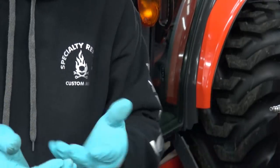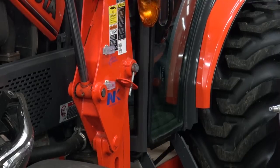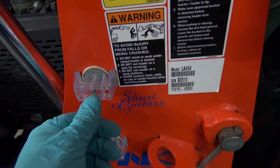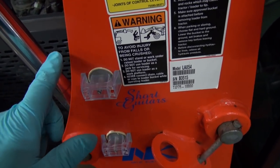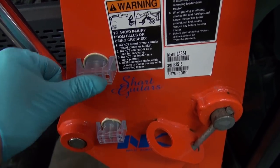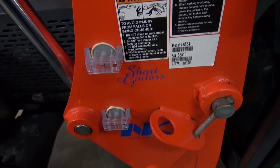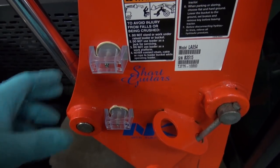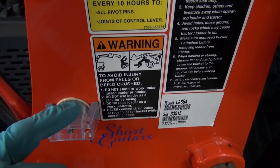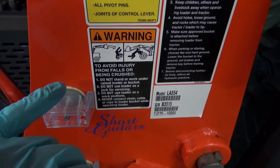So I'll take you over now and show that up close for you. Hang on a second. Okay. So basically what you do is you stick it on. After you clean off this area a little bit with some sandpaper, rough it up a little bit, you clean it with acetone, you clean this pad with the acetone, and then these pads keep it in place till it dries. The drying time depends on the ambient air temperature. Here I'm going to give it about half an hour, 45 minutes. You push in on it and it stays in. I can even see that starting to change color now. When you know it's right, you'll see it almost greenish.